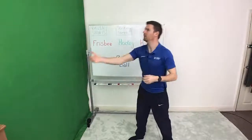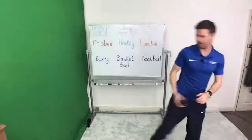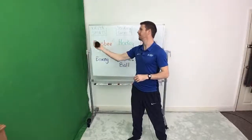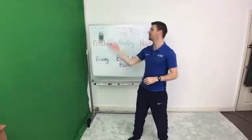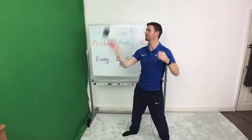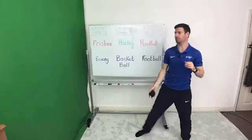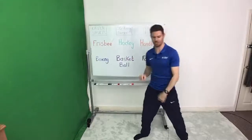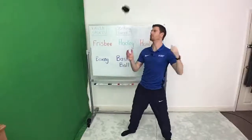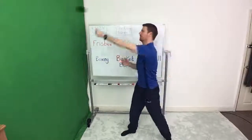Of course, if you're at home, it's a great opportunity for you to work on those boxing skills as you safely push the ball against the wall. This is all to do with timing, coordination as you strike the ball against the wall. If you start getting good, you might use your backhand. As you become better still, you can either move further back or you can increase the size of the goal. For me, I'm going to stay more or less where I am because I'm not that good at pushing the ball with my left. It's something that I definitely need more practice on.